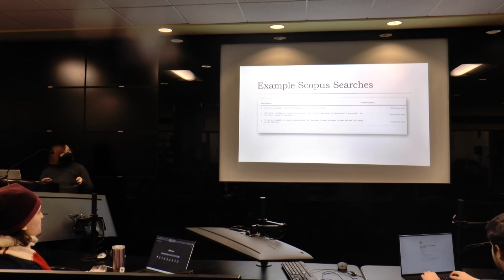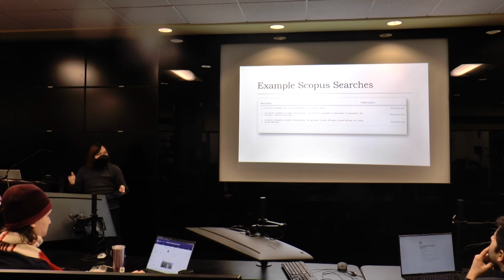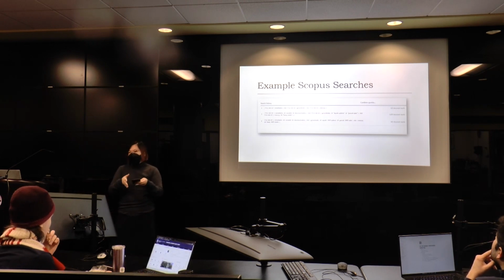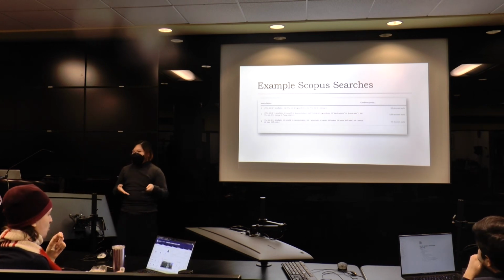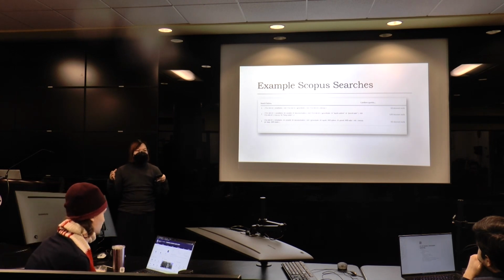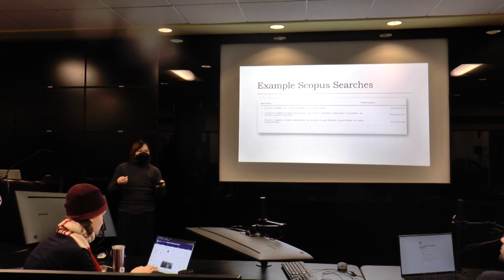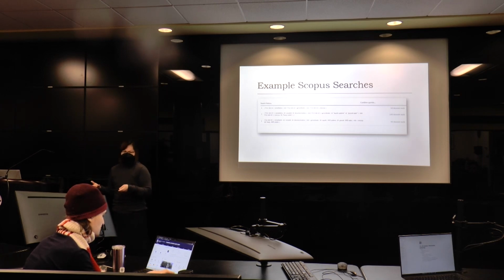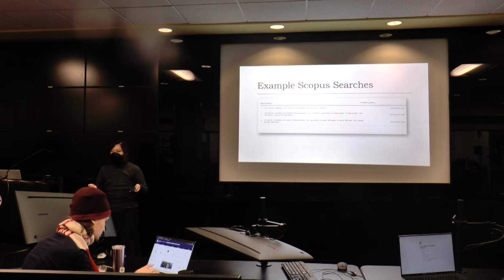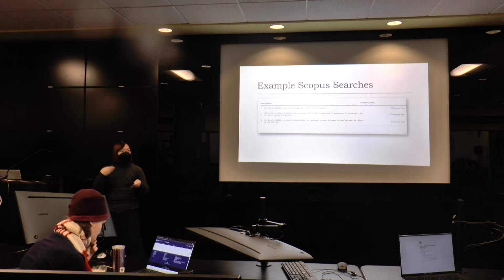Once you have carried out your initial search, you will have your initial set of results. Once you start looking through them, you can see, did this search give me what I wanted? And if not, you can go back and revise it. Searching is not a one-and-done process, it's an iterative process.